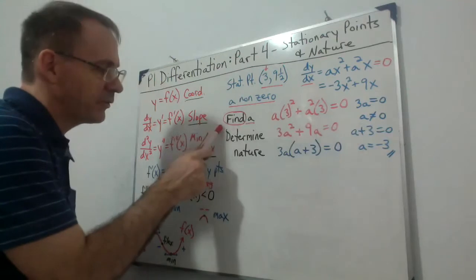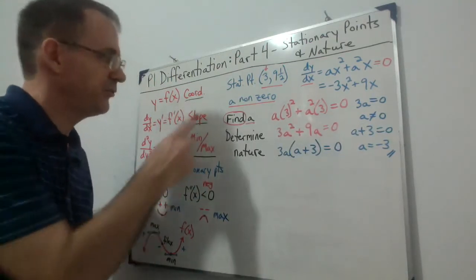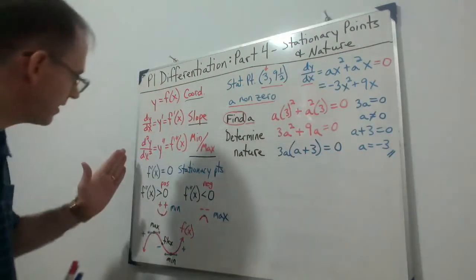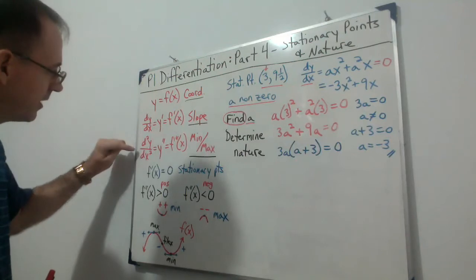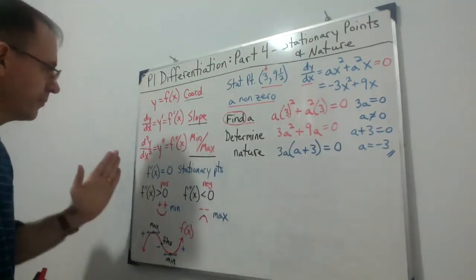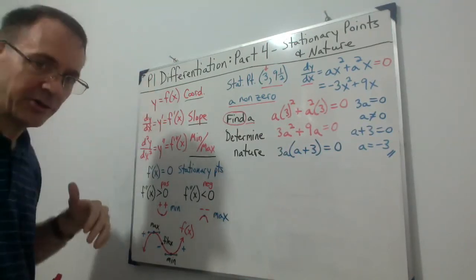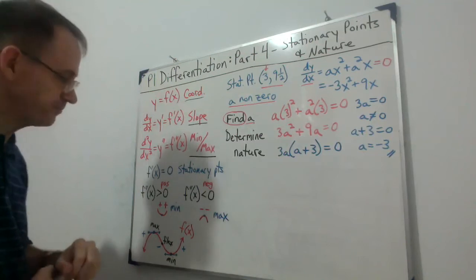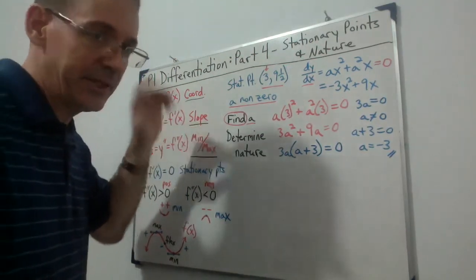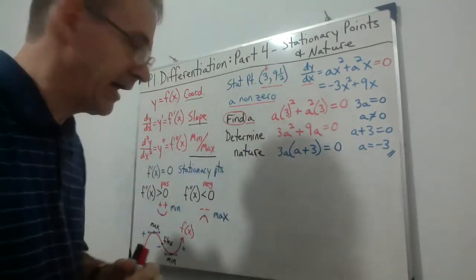Now, again, there was actually an II in here that asked us to find the original function. Again, when you're going up in this direction from second derivative to first or from first to original, when you go up, you're integrating. When you go down, you're doing differentiation. So we can't do II yet because integration is the next unit. So we skip that for now.